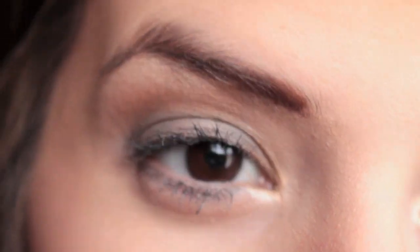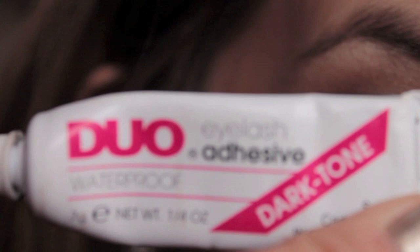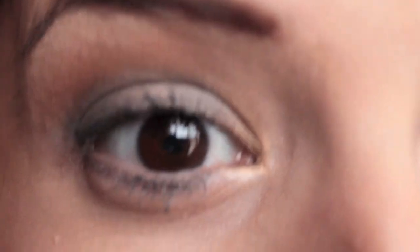Okay, so you need three things. You're going to need your glue — I'm using dual lash adhesive in the dark tone. You're going to need tweezers — I'm using Tweezerman's. You need an eyelash curler, I'm just using this Revlon one. And then you're going to need some eyelashes — I'm using these ones by Eyelure. I'll write down what style they are in the bottom bar. Let's get started.